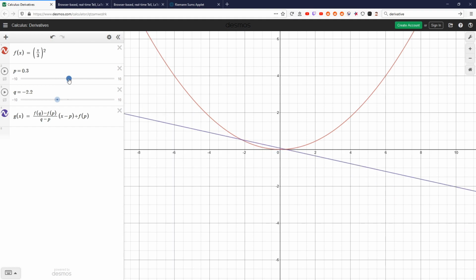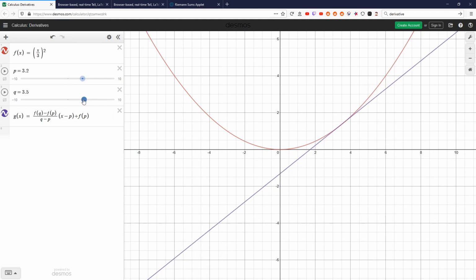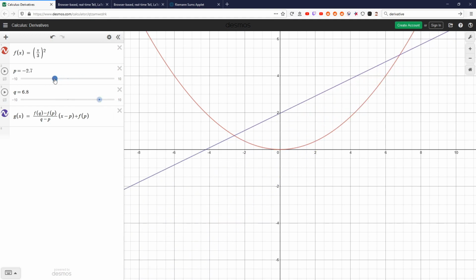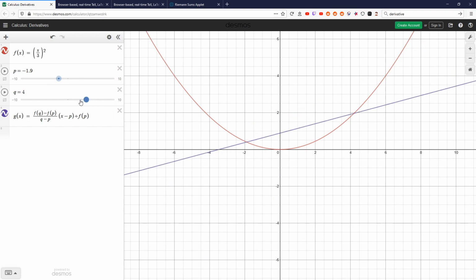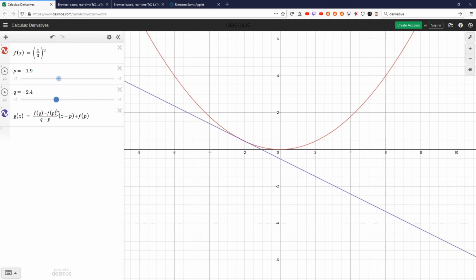If we go P at 0, the derivative at 0, then I can bring the point closer and closer, and when it's almost at 0, we can see it's almost a horizontal line. And the same if I have a P over on the right side and bring it almost to P but not quite, we get the nice derivative. And you just make it closer to P without actually reaching P for more precision. That's all it is with successive approximation for the derivative. You just go closer and closer, and you get your value at P.